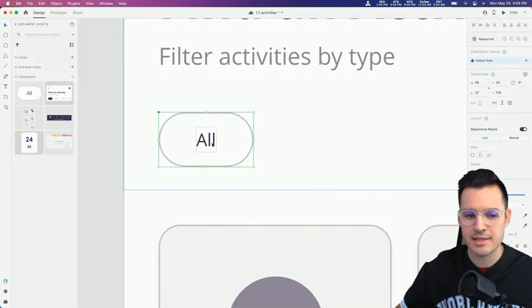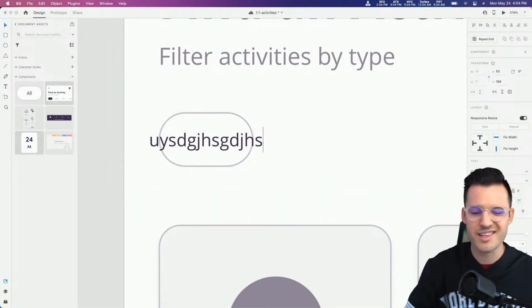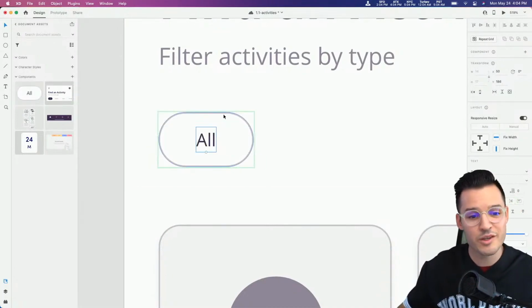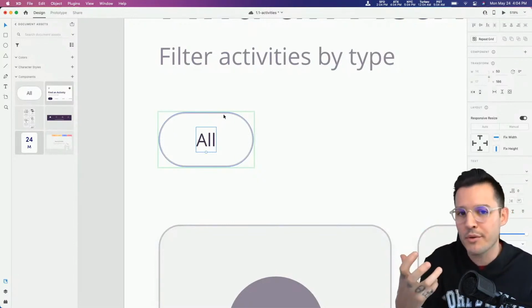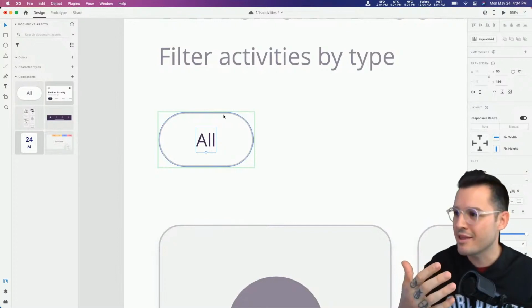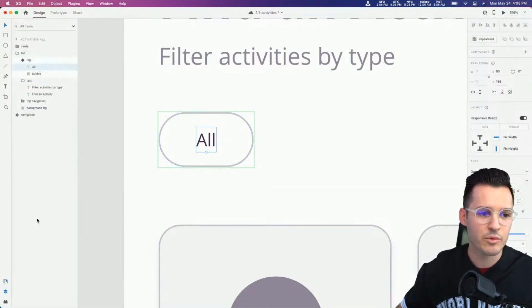And why don't we add some padding to this, that's going to help us, because if I was to start typing inside of this, see how the text runs outside? Then we'd have to come in and manually update the size. We want this to be a very extendable, very scalable component. That's the key to good product design or UI design, is creating things that are scalable, right? That work in lots of different scenarios. XD makes that really simple for us.